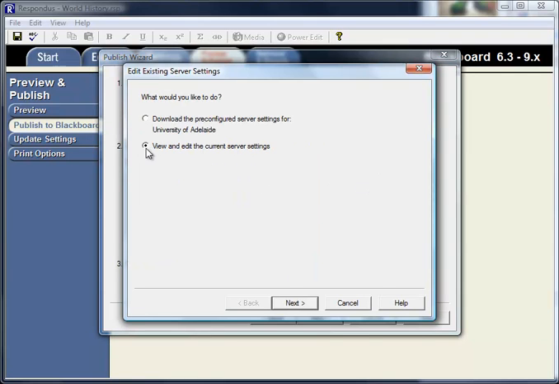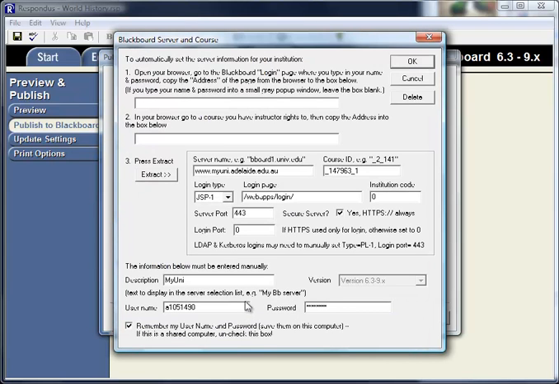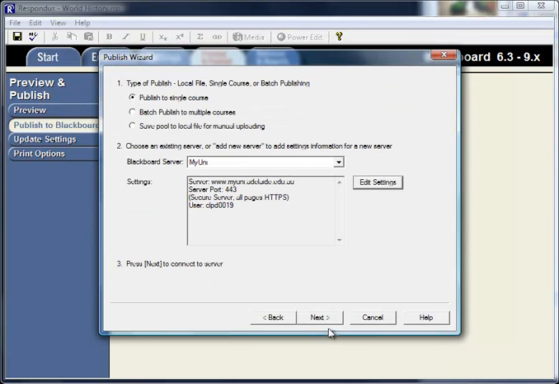I'm going to view and edit the current settings. Okay, so down here I'm going to change the username from mine, just for this time, to be CLPD 19. And I'll click OK. Next.